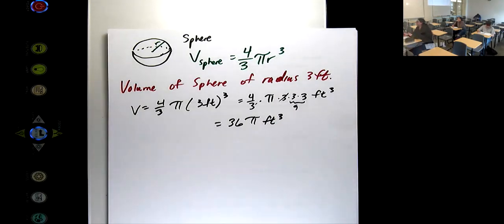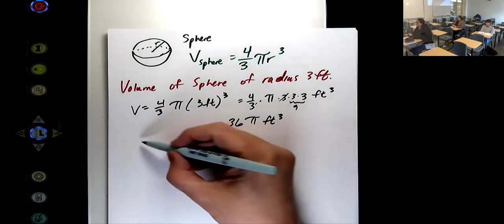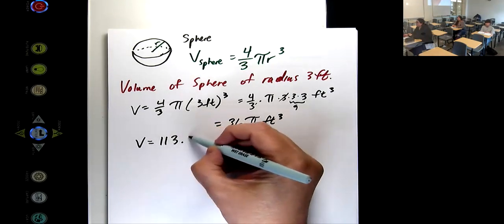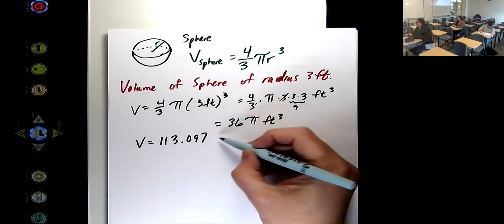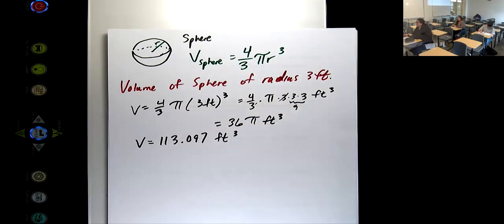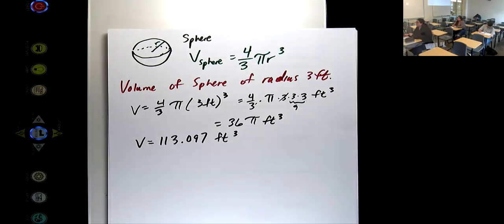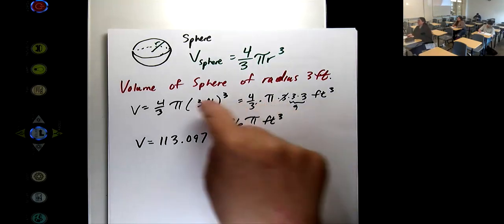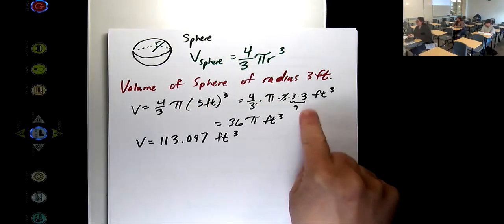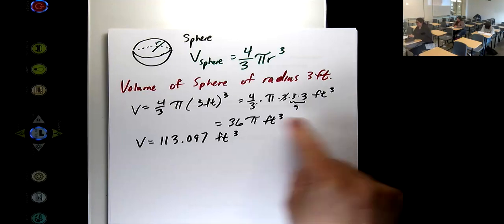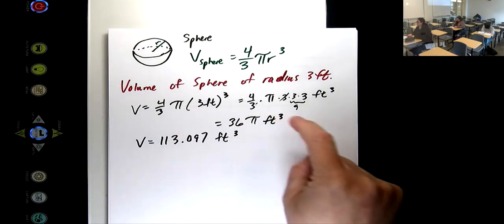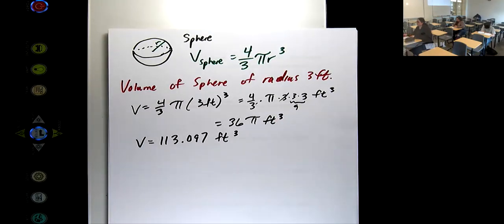I don't know how much that is. Let's figure it out. It's got to be a little over 100. If you don't cancel and go along with the whole thing, you should get this value, because if you get this answer, that's correct. I try to avoid doing as many things in the calculator as I can when I can cancel things out easily, because I make more mistakes doing this. But I'm showing it both ways. You can go straight to the calculator.